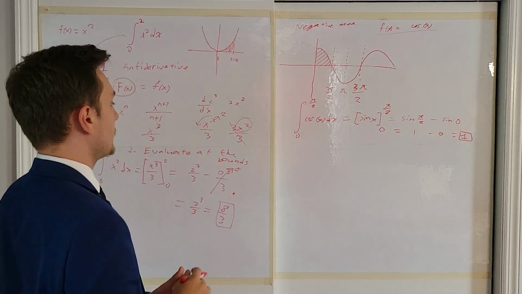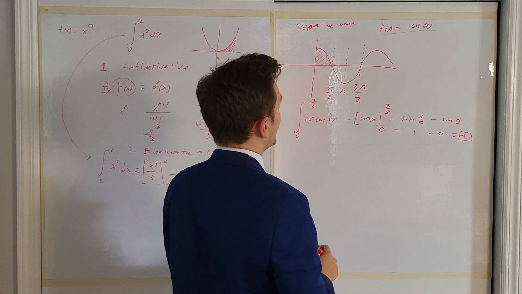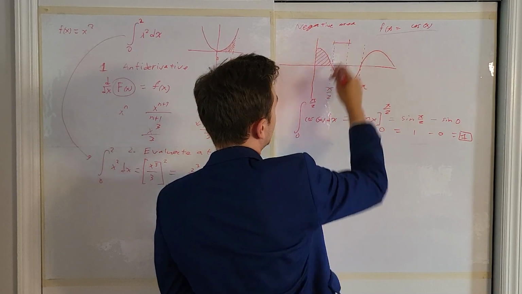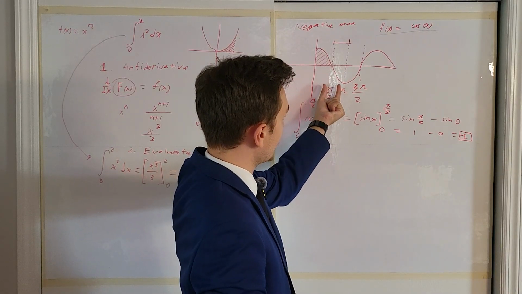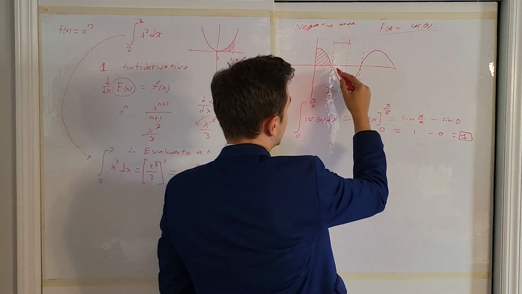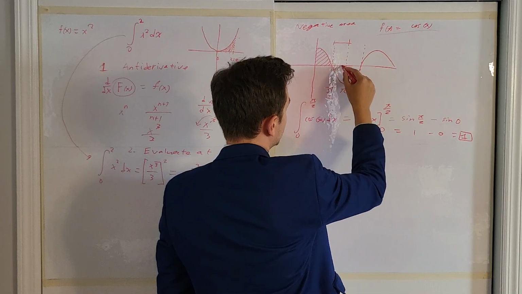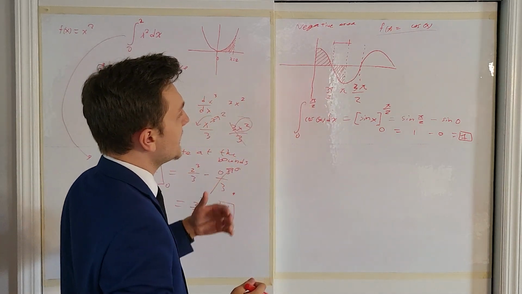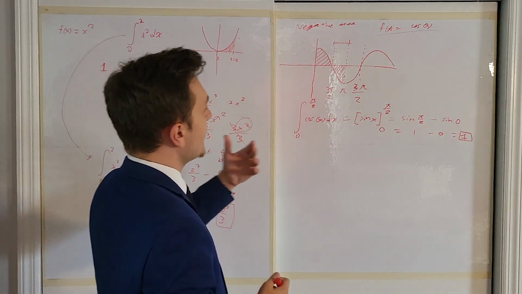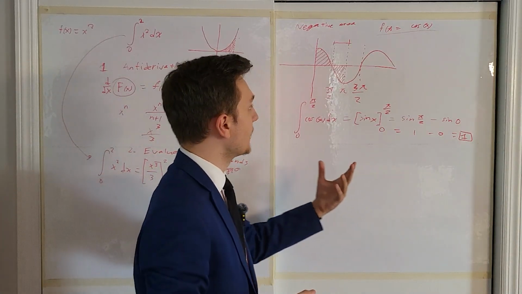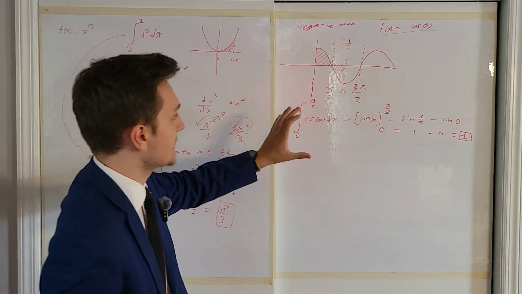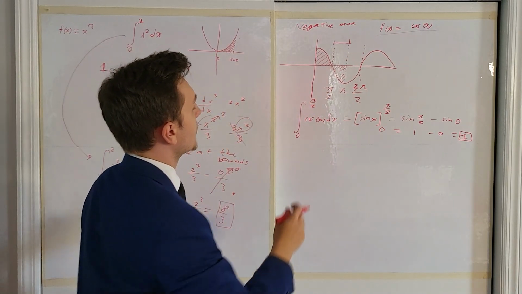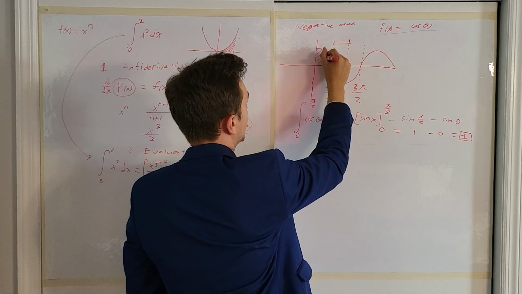Now, the way that negative area comes into this is if I were to evaluate the definite integral from pi over 2 to pi, if I were to evaluate this integral right here, this area under the curve, you're going to see that the area between my x-axis and the curve and the function is going to be a negative area, okay? It is a negative area when I evaluate the area under the curve and my curve is beneath the x-axis. So this area right here becomes a negative area, whereas this area is a positive area, okay?